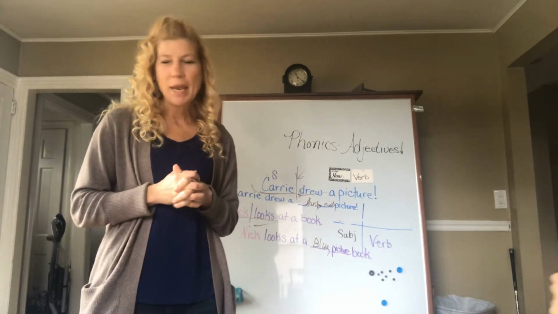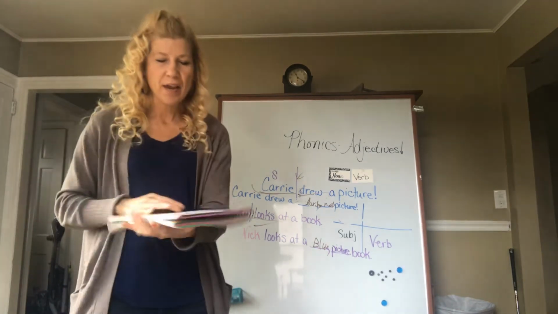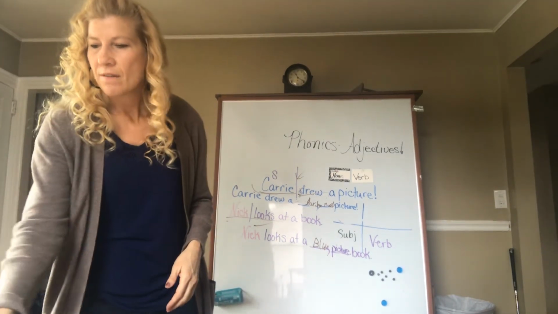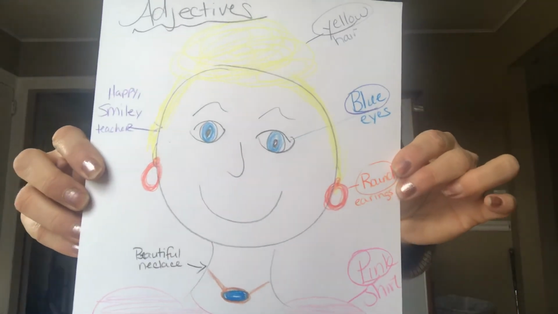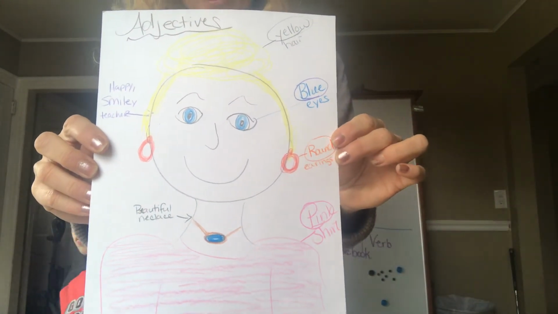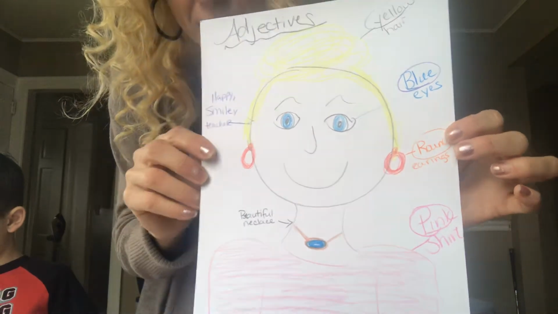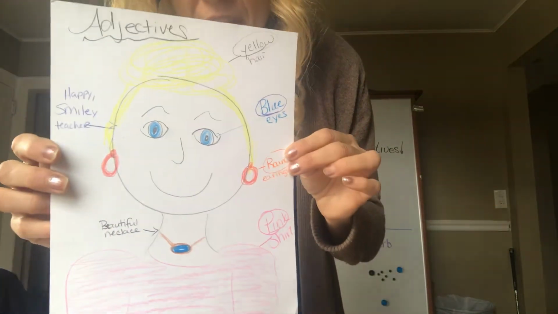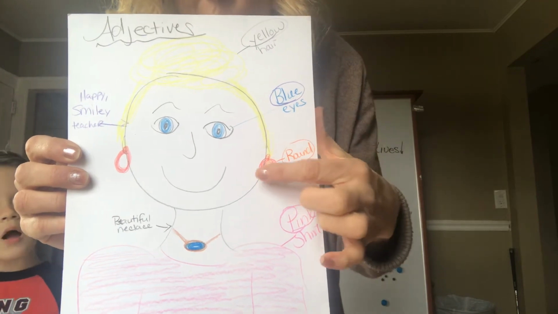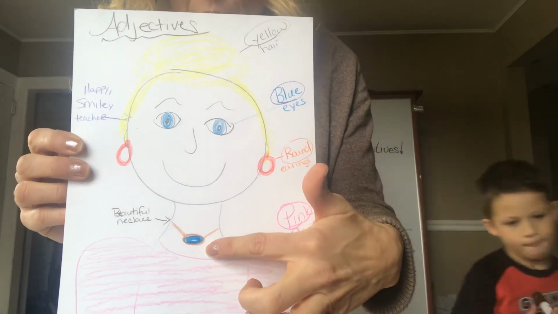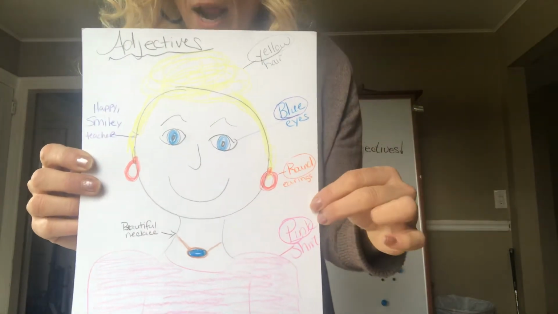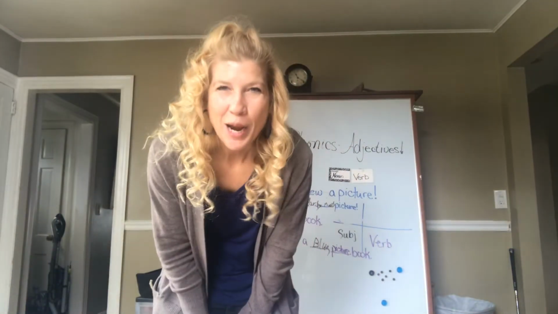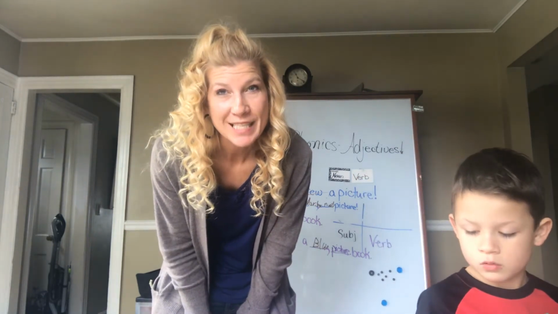On your phonics page today, on the back side, first on page 264, at the very bottom it says, draw a picture of yourself. Remember this day? Draw a picture of yourself and label adjectives. Now remember, here's my picture. I have myself having blonde hair, orange hoop earrings, a blue circled necklace, a pink polka dot shirt. So all of those things describe Mrs. Nichols. What describes you? Can you send me a picture later of what describes you? Ben will show his later also.